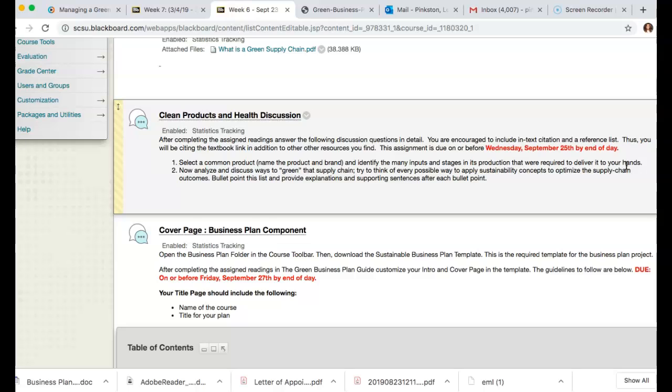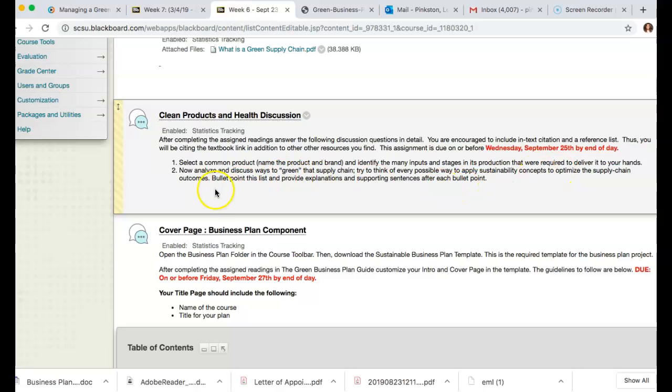So you would talk about how to source this item that's needed for this product and what are all the stages that it goes through before it comes in the store all the way in the United States, okay? So use the outlines that are shared with you in the textbook to answer that question. And you can do it with whatever product you want. It could be a soda, anything.